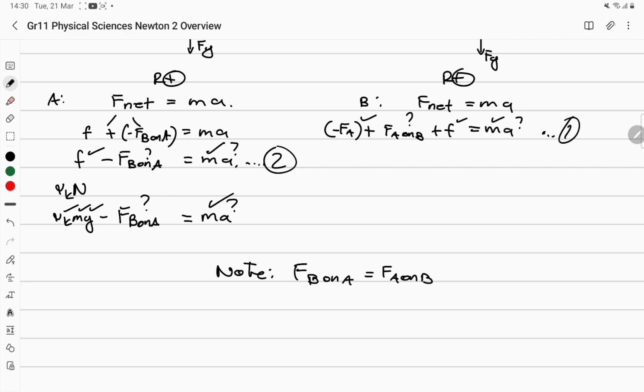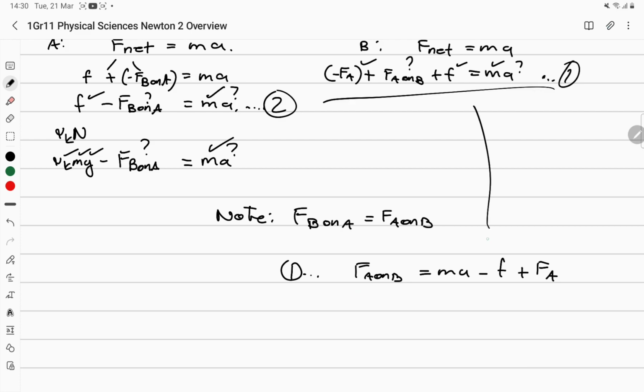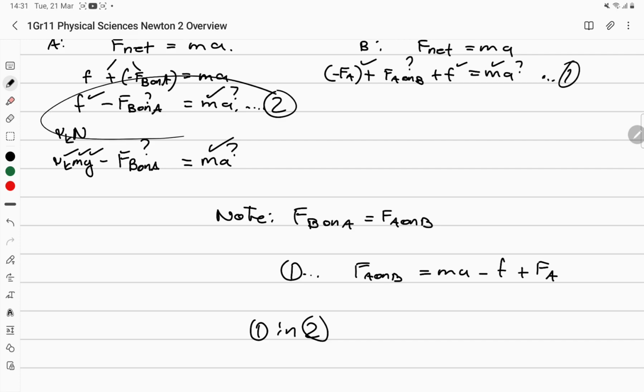So what we do then is, we can rewrite these formulas to put FA on B or B on A as the subject of one of them, and then substitute it into the other one. So let's look at equation number 1, and I'm just going to change the subject there. Right, there it is. I just used algebra and put it in that format over there, so I had this by itself. So I can then substitute 1 into 2, and there's 2 over here, and I get this.